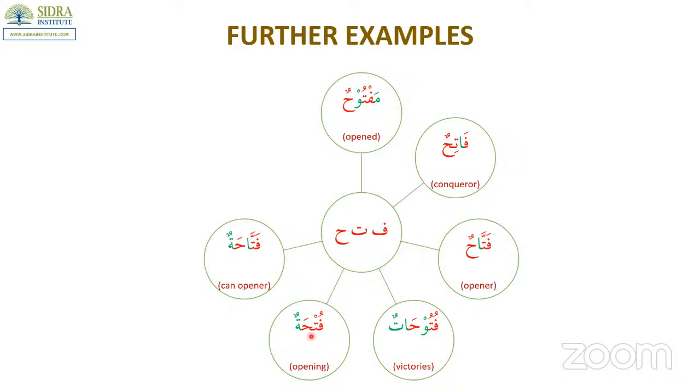So we have here another word, fattahatun, a can opener. In Arabic, if you want to say can opener, fattahatun. So we can see here the base letters are still to be found, fa, ta, and ha. Alif, we can see a little pattern forming here of alif being a common extra letter, fattahun, alif being an extra letter. So keep in mind these because we will come across what are the common extra letters to be found in words. We'll come across those inshallah.